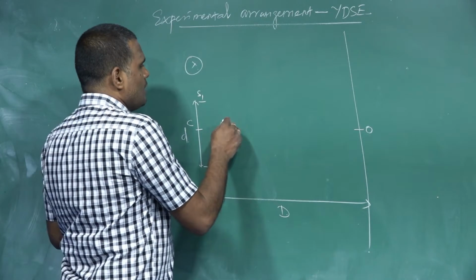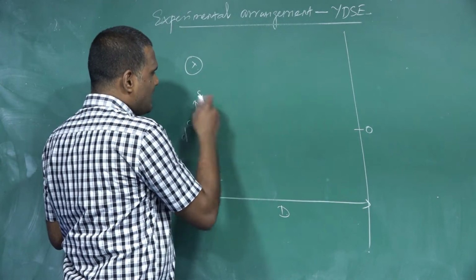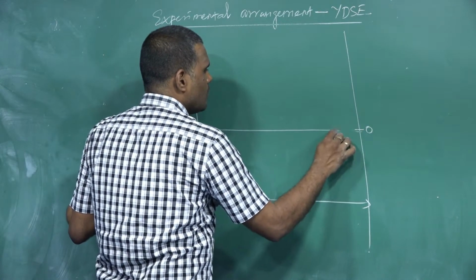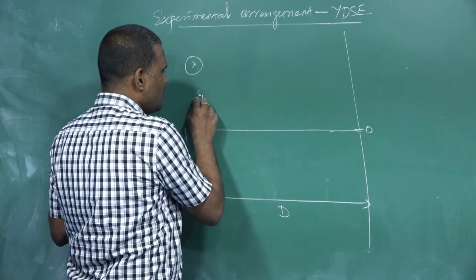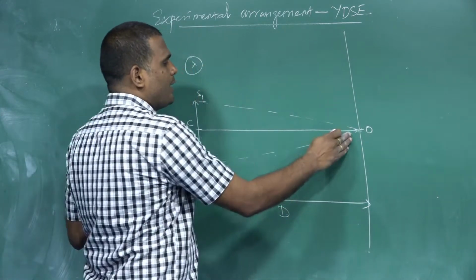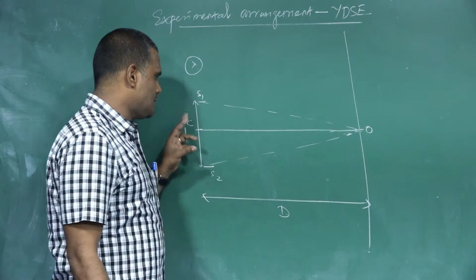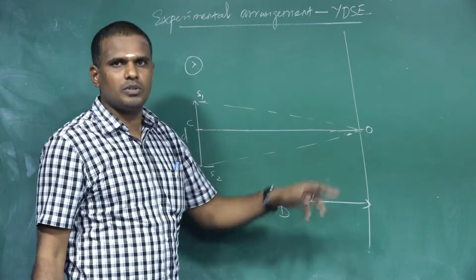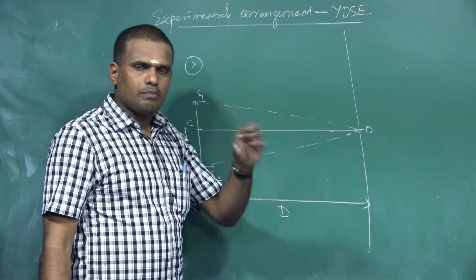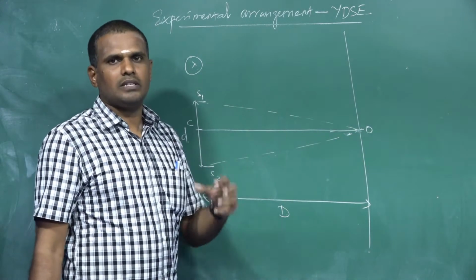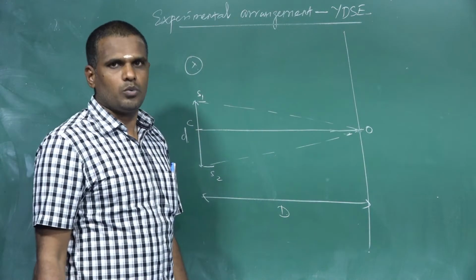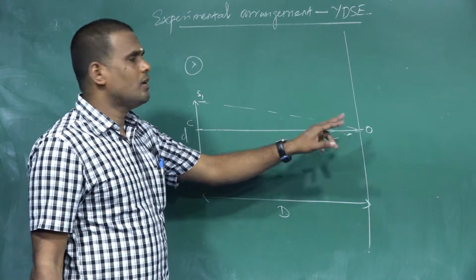As we saw, the light waves which are spreading out to the right of the two slits S1 and S2 will be arriving at the point O, which is equidistant from S1 and S2. So the fringe formed at the point O will be a bright fringe because the waves arriving at the point O will be exactly in phase with each other. We call it a central bright fringe, or central bright band. A central bright fringe will be formed at the point O.